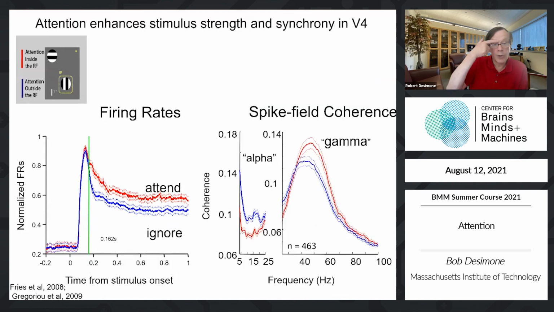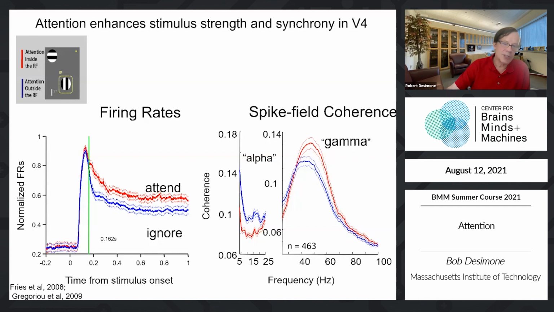And when you compute this in a population, you typically get something like what's shown here, which shows the coherence as a function of frequency. And again, in this slide and the other slides, red will be the attended condition, and blue is the same stimulus ignored. And you can see there's increased coherence in the gamma frequency range from about 40 to 70 hertz. And that's thought to be within the time window in which cells are normally integrating inputs.